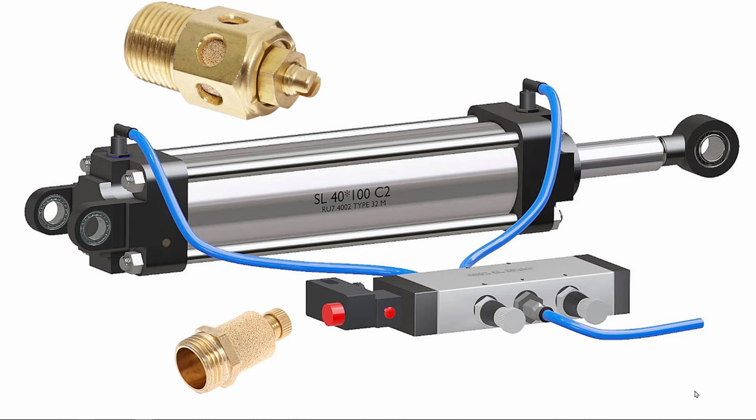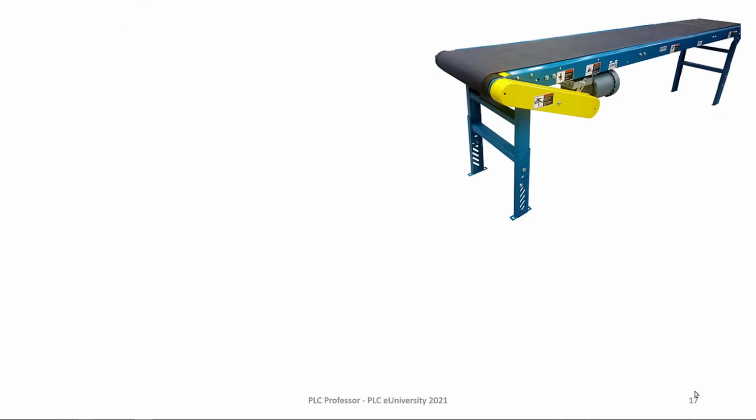Now, if it's on a manifold, you've technically only got one exhaust port, so to speak, and you can put a muffler in that. And a manifold is where you see 2 or more valves that look like they're all bolted together side by side and mounted on a common metal plate about an inch or so thick. That's the manifold. And so you bring in pressure to one port and you have exhaust on one port. Then the manifold distributes the pressure and the exhaust out to the individual valves.